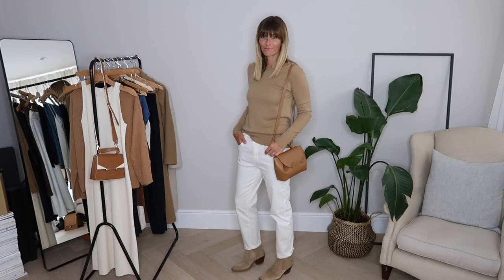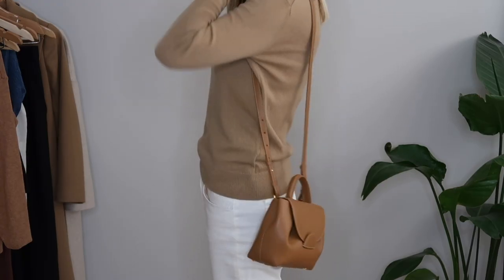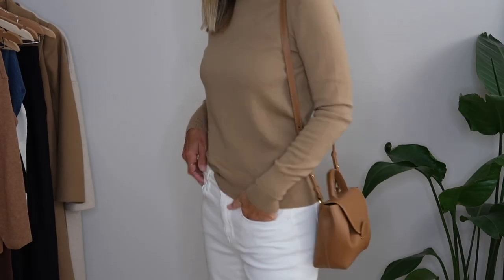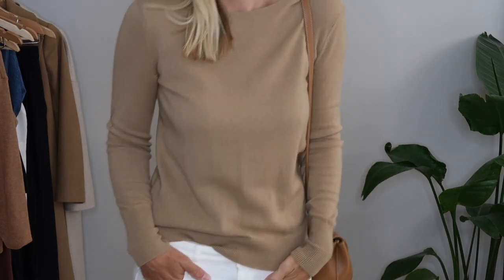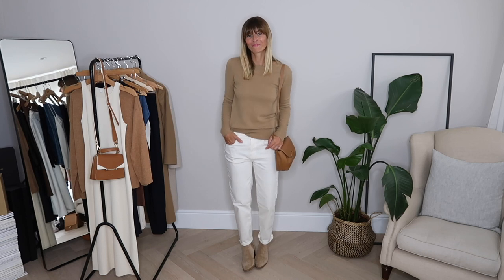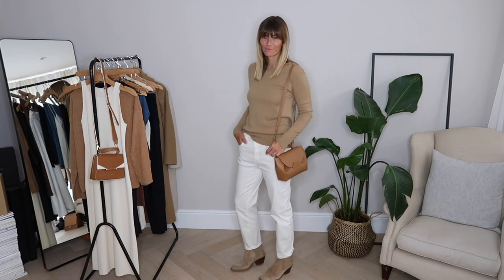Another really simple outfit would be this one. Again I'm just wearing a pair of jeans and ankle boots, but adding in that subtle touch of luxe with the yarn of that crew neck not only gives the outfit more depth but makes it feel and look more luxurious. You don't have to go with cashmere at all — just look at your wardrobe and pick out those pieces that really stand out because of their fabric content. Those are the items that tend to make an outfit really shine, and adding in that touch of luxe enables you to make up an outfit out of really affordable pieces, as the eye will naturally be drawn to the luxe element.